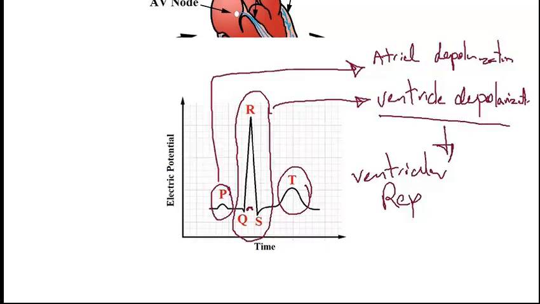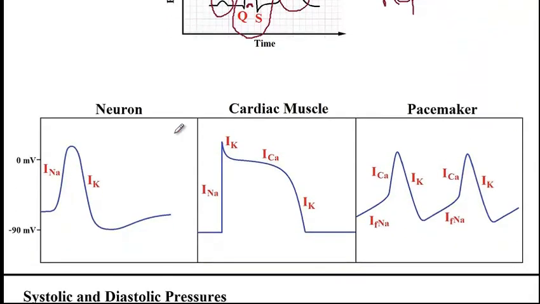All right, now in the neurology videos we discussed how neurons undergo firing. First we have a depolarization phase where sodium increases the membrane potential, and then finally we have the repolarization phase where the potassium channels open in order to decrease membrane potential. Cardiac muscles contract through a very similar mechanism, except they also depend on calcium channels for the repolarization phase. Pacemakers, on the other hand, are kind of different. For their depolarization phase, they depend on calcium, and for the repolarization phase, they depend on potassium channels.